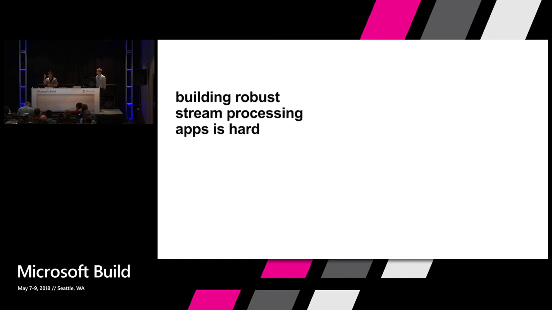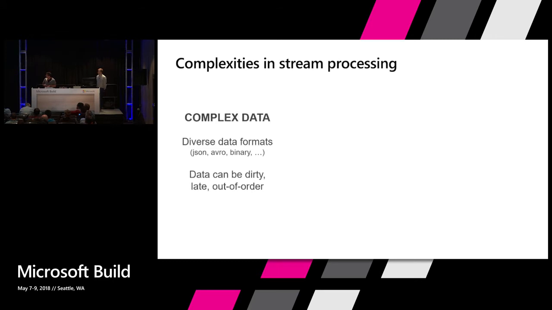Imagine if every light in this room was emitting some sort of value, and you had to build a pipeline to consume those values. Writing your business logic should be really easy, right? You want to find out if the light is turned on or off, and if it's turned on for X number of hours, you do something. But building that pipeline is hard. Here is why it's hard.